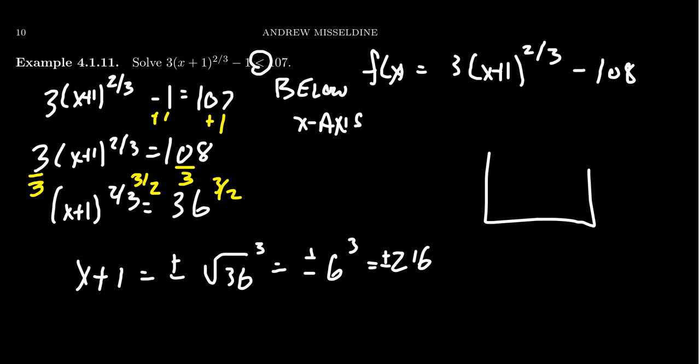This graph, we're going to vertically stretch it. We shift it to the left by 1, and then we're going to shift it down by 108. So something like this is going to happen. This is kind of like our beak versus the wings type portion right here. There's the beak, which is going to be below the x-axis, and then there's going to be the wings that are above the x-axis. Because we're looking for things below the x-axis, I need to be selecting the beak on this bird right here.